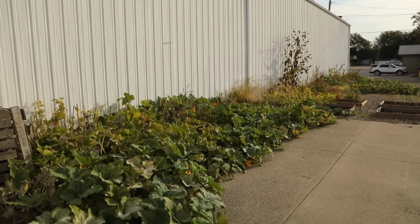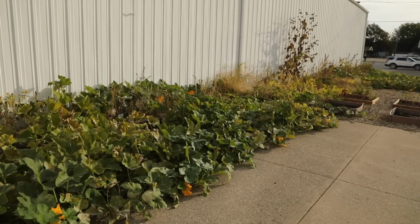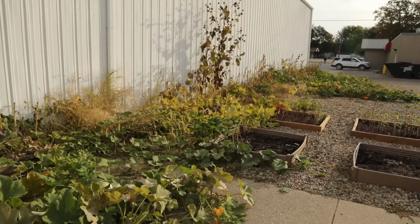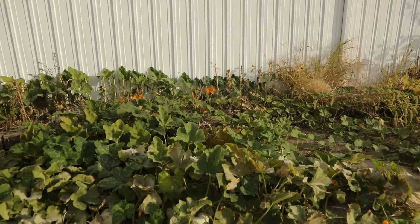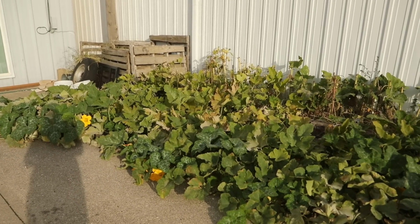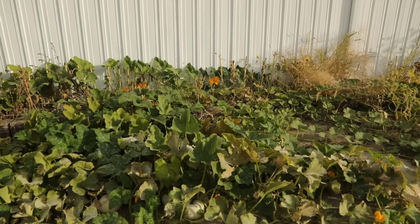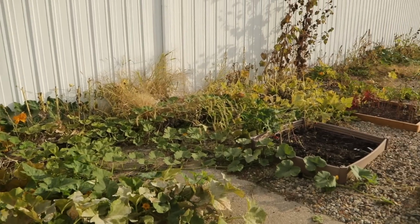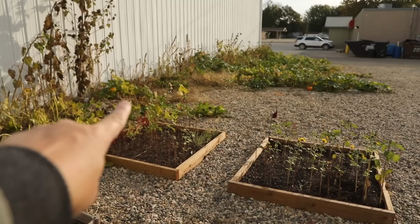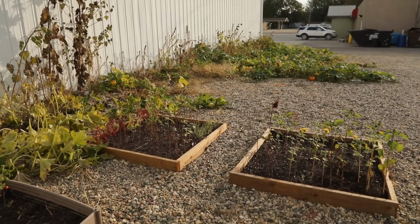I specifically made no dig beds here for pumpkins, and it is 96 feet long and 4 feet wide. And I pulled hundreds of small to medium-sized pumpkins out of this patch. So these vines actually still look pretty good. Some are taking on some powdery mildew, but I'm wondering if these are the varieties that are maybe a little bit more resistant. And there are still a lot of pumpkins in here that I probably should harvest before the frost hits. Honestly, I've had plenty of pumpkins now. And then down towards that area is not looking so awesome, but still hundreds of pumpkins. I did a pumpkin harvest video, so if you didn't see that, you'll want to check that out.